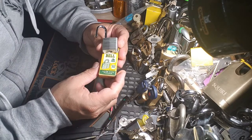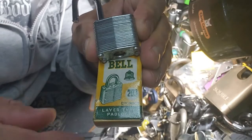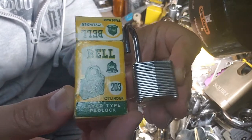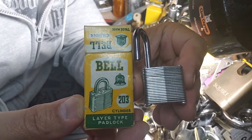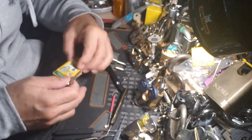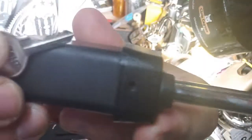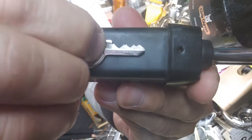Beautiful lock. It's going right back in the box, guys. I just wanted to feature it today because of the fact that I had found this coincidentally after getting the 40 millimeter from my friend and decided to pick it and dissect it. Let's have a look at, take a look at that. Isn't that interesting? See if I can get you guys a better view of that. Not a bad looking key for a 4-pinner.